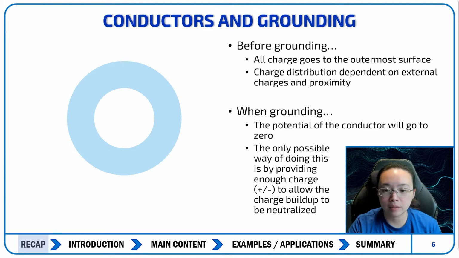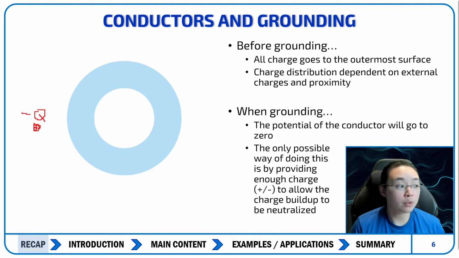So I'm going to switch to the pen. I'm going to introduce a negative Q charge over here. Let's just assume this is minus Q. So if I have a negative Q charge over here, it's going to attract a bunch of positive charges from this neutral conductor. And the other thing to mention is that if we just simply say conductor and there's no net charge on it, just assume that it starts off neutral.